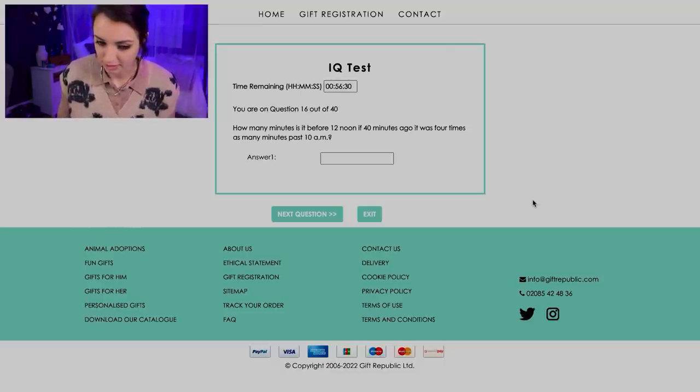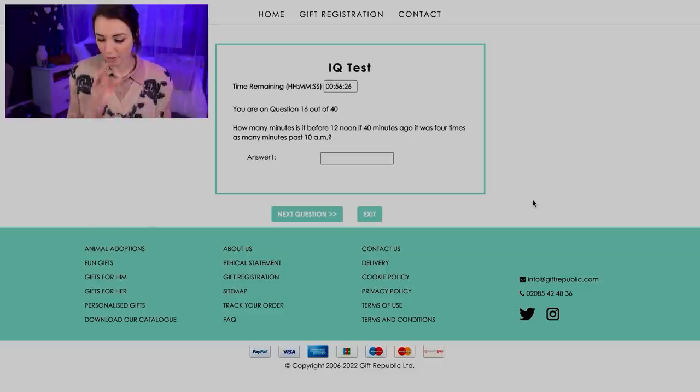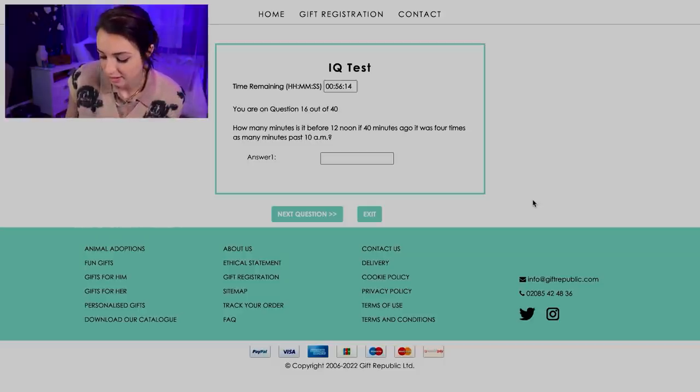Wait. 4 times as many minutes. Does it have to be a multiple of 4? Probably, right? I despise this. You can feel my brain just deteriorating. So 20 times 4 is 80. 70 got us a little bit closer because 10 times 4 is 40. I mean, they're not close at all.